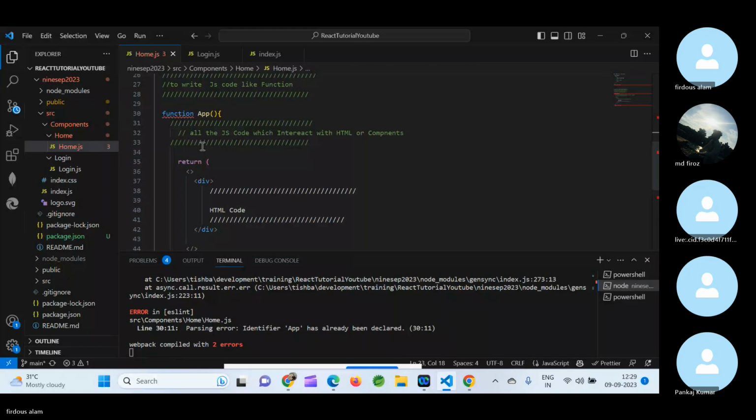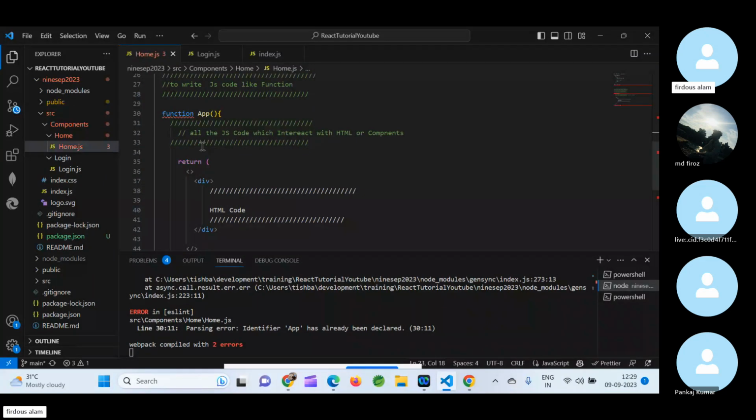Similarly, from HTML, if you want to get those things, we have to get them in one way or another. What the React developers did was combine these two things, and they successfully combined them. After the combination, they named this thing JSX.